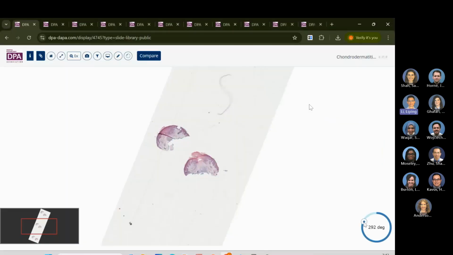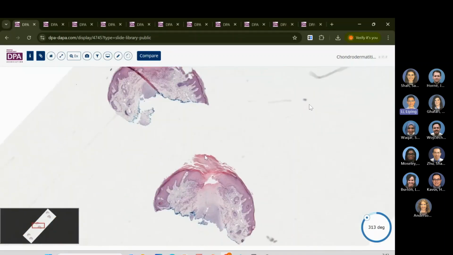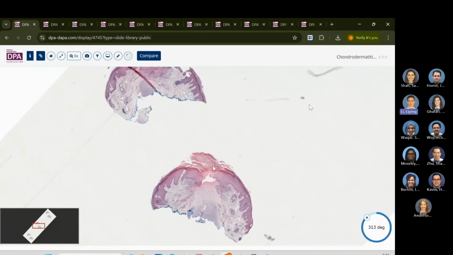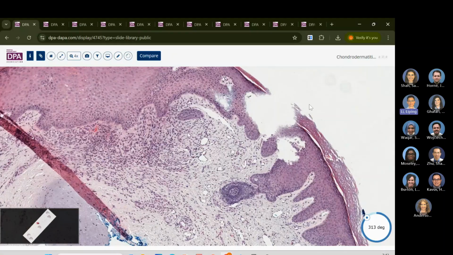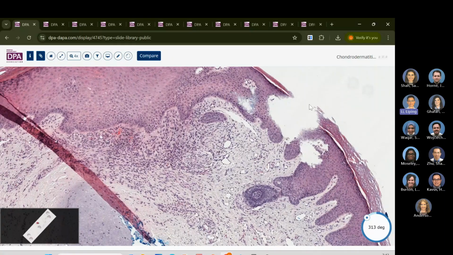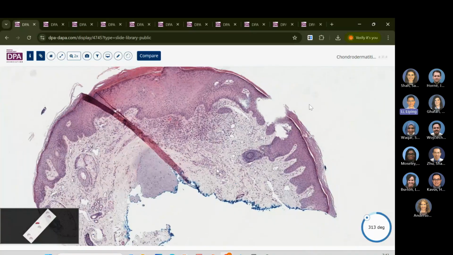So this is a CNH whole slide image. We can see the cartilage here, and then we can also see this erosion or ulceration area. Let's focus on this piece first. You can see tons of granulation tissue, dilated vessels here, a little bit of this fibrinoid necrosis material, and then the cartilage inside. The epidermis just would like to push this dying or traumatized cartilage out. So all of these are pathology changes.